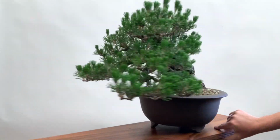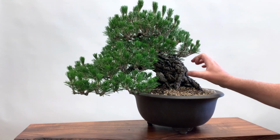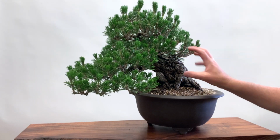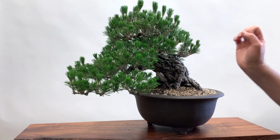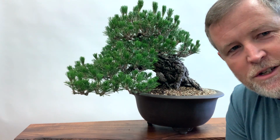So if you want to create exposed root fused trees like this, you just need to create an exposed root that has quite a bit of roots, and then you need to let that sacrifice branch grow for quite a while until you start to see them fusing. It actually doesn't take as long as you would think, and you end up with a pretty interesting result.